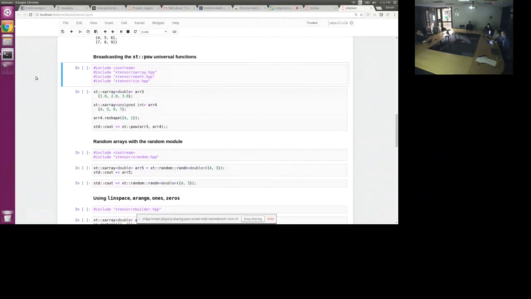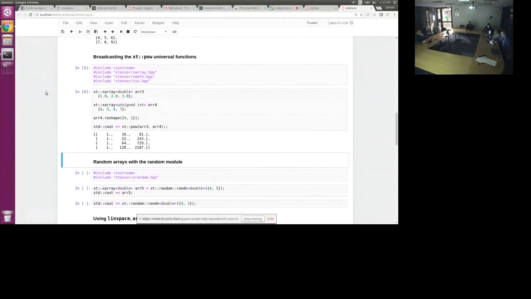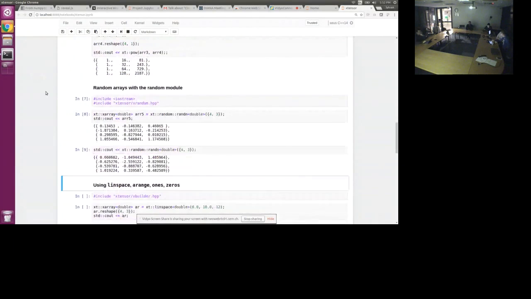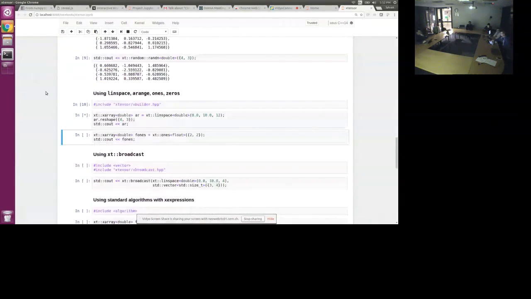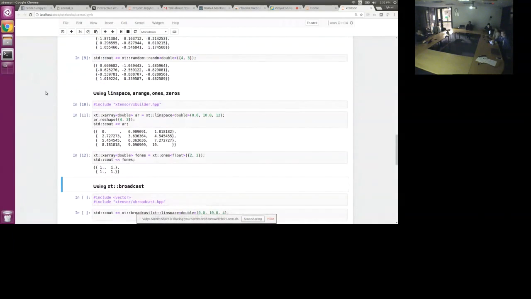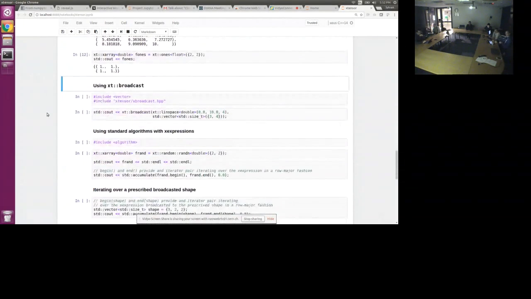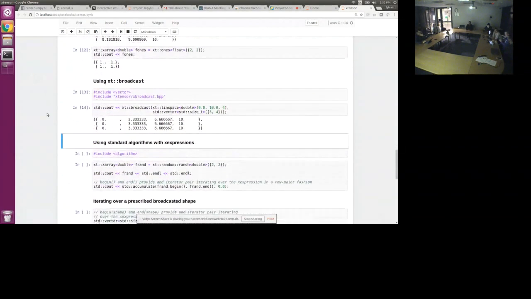Or use universal functions with broadcasting to compute the power of one array with respect to another. The random module is also very similar to that of NumPy. We can also display the builders: arange, ones, zeros, meshgrid, broadcasting.